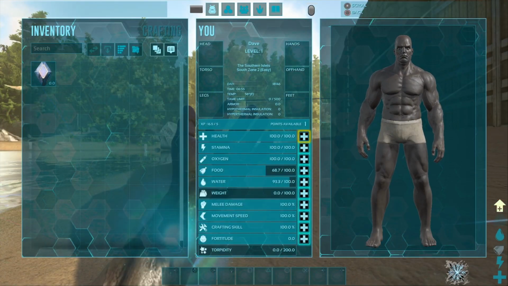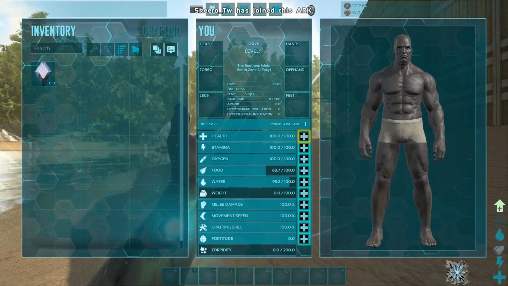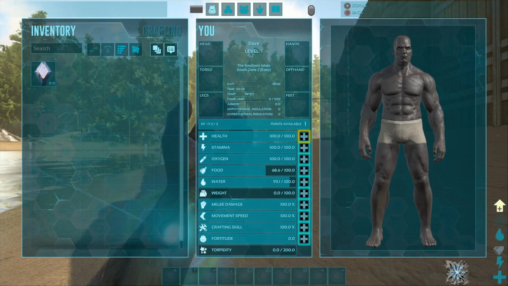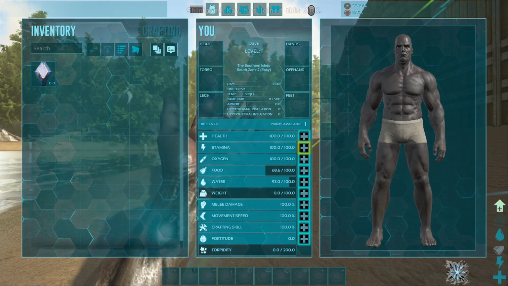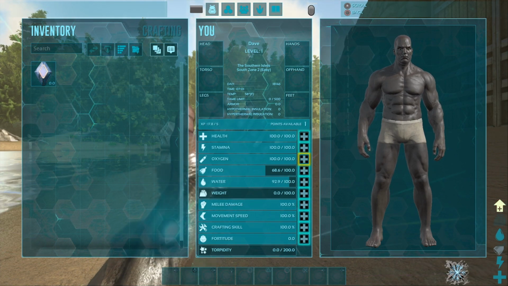So you have different points that you can put into in the game. Definitely, this is probably one of the more important parts of the video. Health is your health pool. Stamina is when you sprint or fight, how much energy you have. If you run out of that, you can pass out or fall.